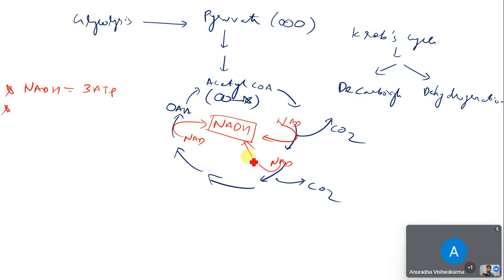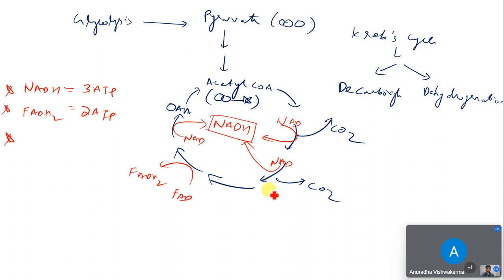So there is one more energy currency here. What is that? FADH2. So FAD is converted into FADH2. It is not that energy giving a conversion, so FADH2 is of lower energy compared to NADH. If this FADH2 goes down to oxidative phosphorylation, it will give only 2 ATPs. So we know that. Does any other thing come here?